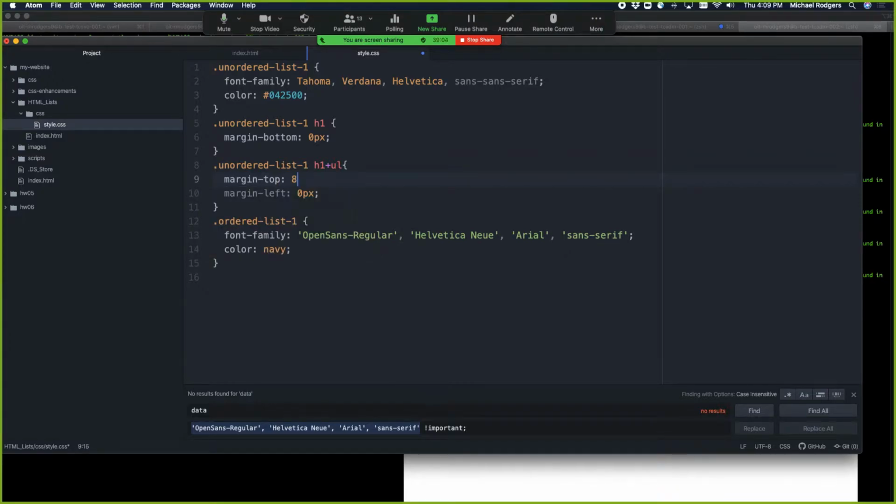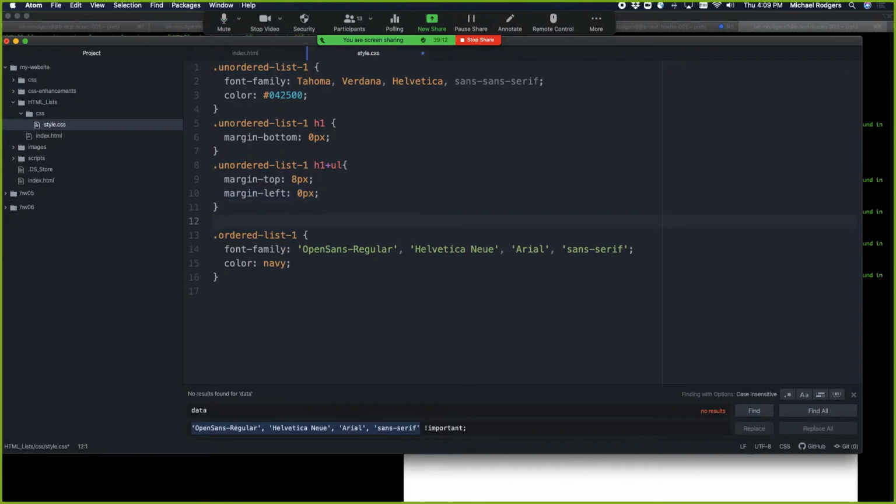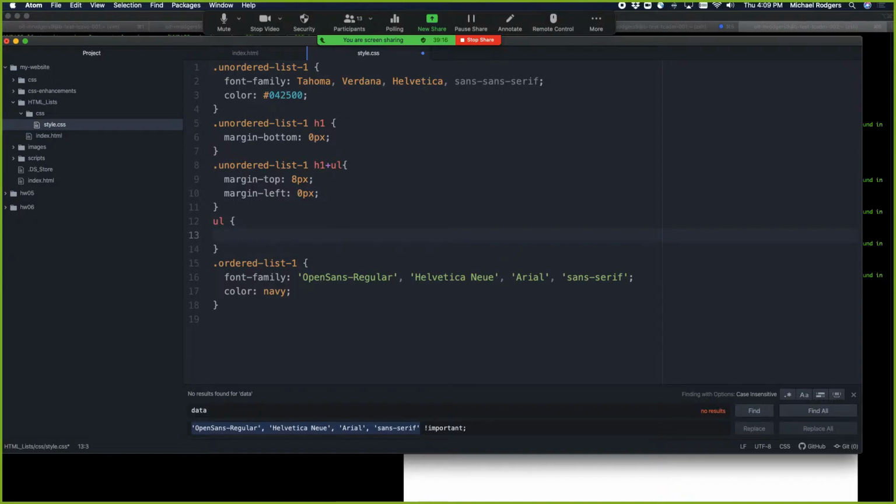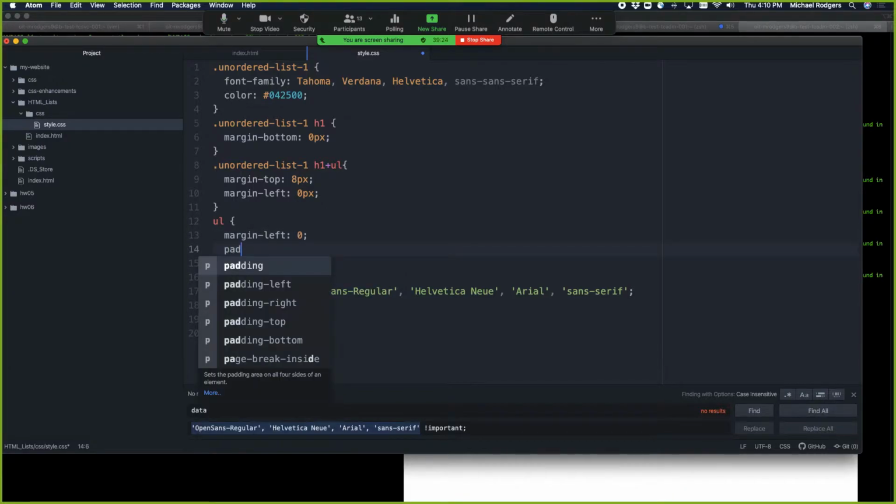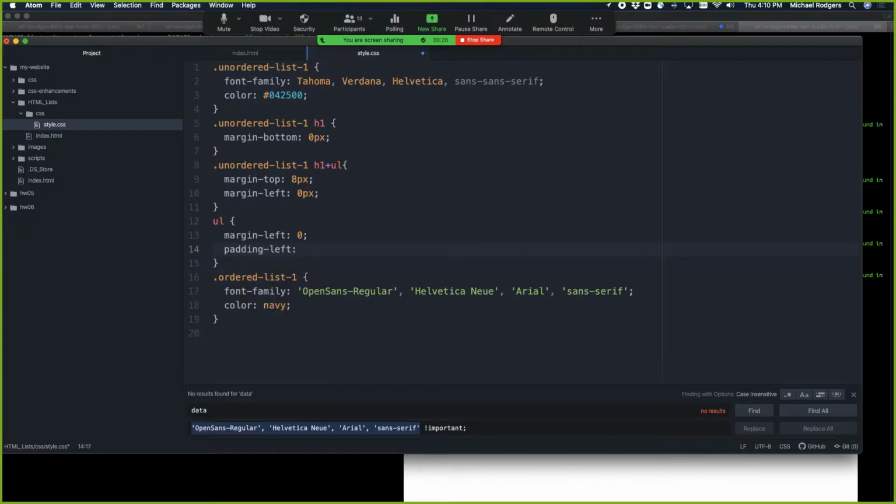And we'll say 8 pixels. And I'm going to do a UL. And we'll say our margin left is 0. Our padding left is 18px.